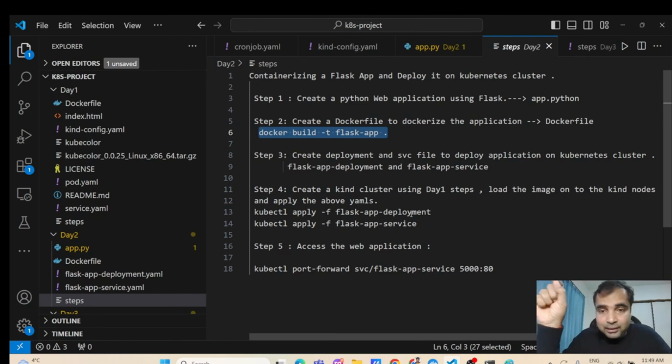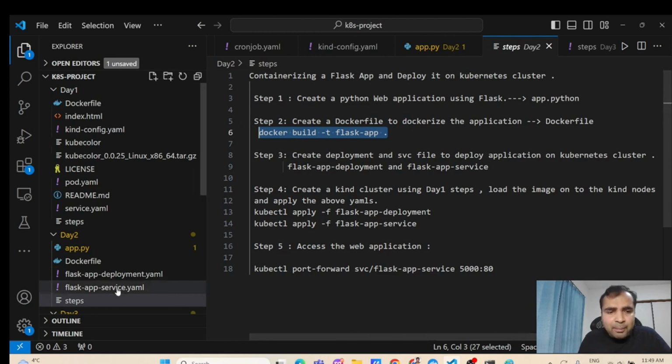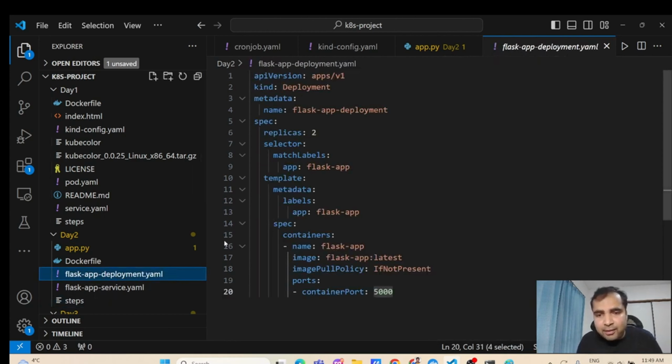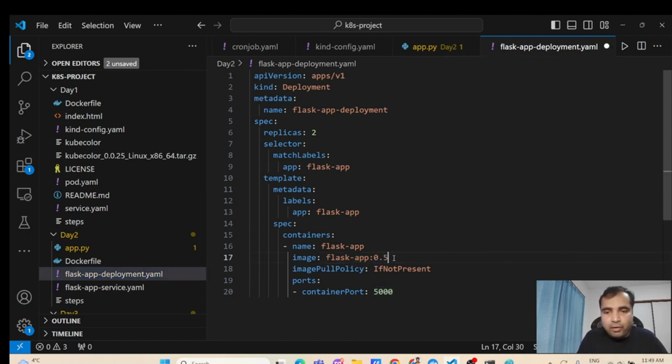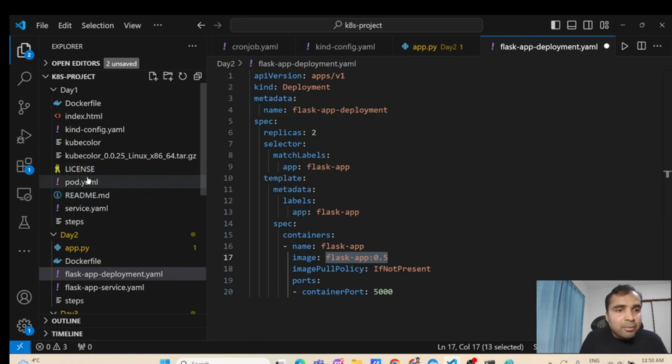But understand one thing. In the last lecture I told you, before creating the deployment, you are specifying the image here, and the image is with the latest tag. First thing, you change the tag to 0.5. But this image is not available publicly. It's stored in your local system, and we have not published this image through any Artifactory or Docker Hub. So how can the kind cluster find this image? For that purpose, you have to load this image into the kind cluster first. So how can we do that?